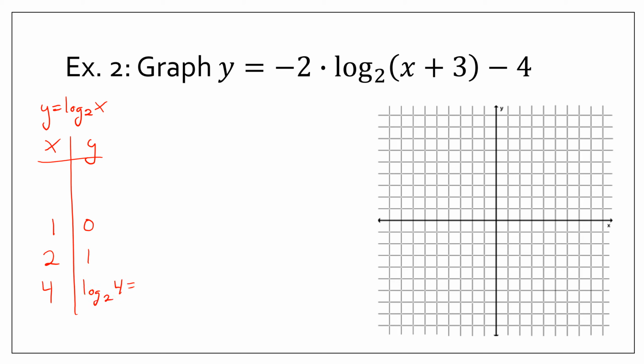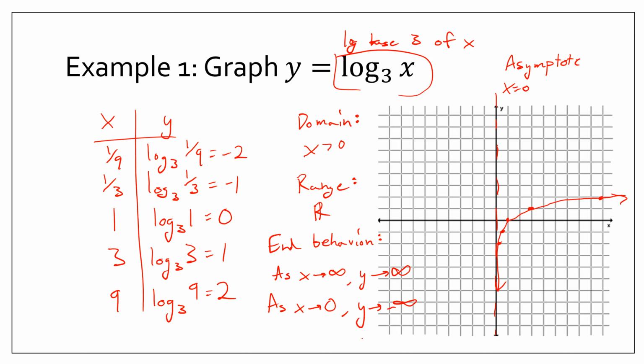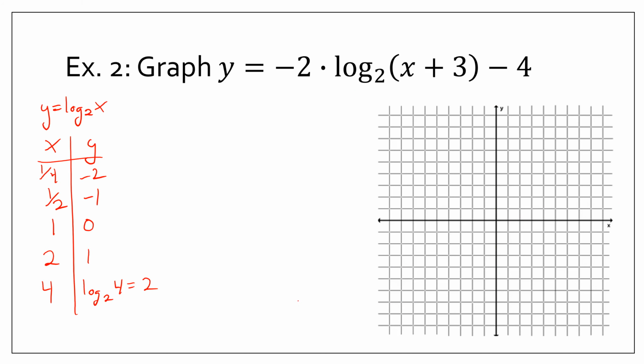What power of 2 gives me 4? That'd be 2. I could also do 1/2, that's -1. I could do 1/4, that's -2. And if you notice, this kind of lines up with what we were doing back here. I'll let you figure out the pattern, but here we're kind of doing powers of 3. Here we're kind of doing powers of 2. So anyway, here's my parent function. Over 1/4 down 2, over 1/2 down 1, over 1 up 0, over 2 up 1, over 4 up 2, and our graph, again, looks like this with our vertical asymptote at x equals 0.